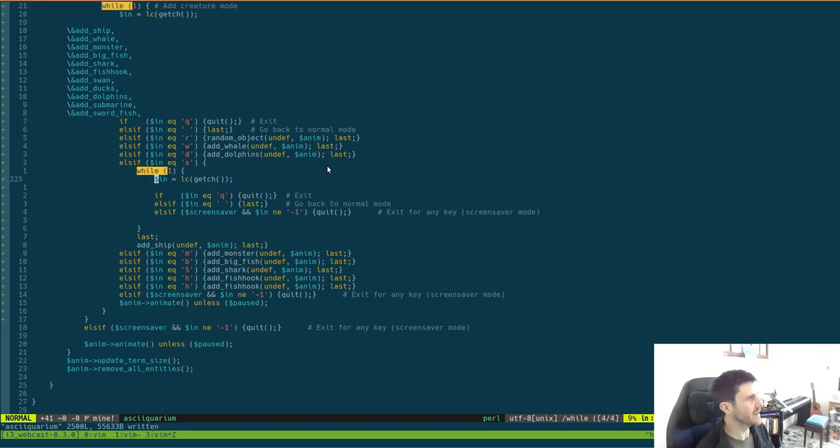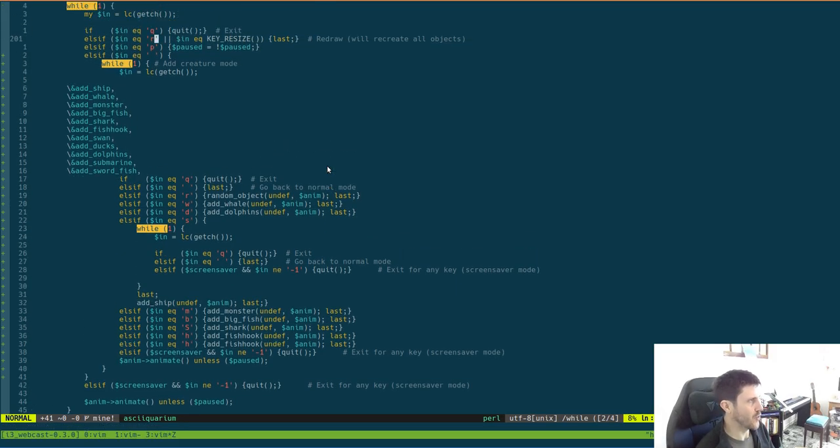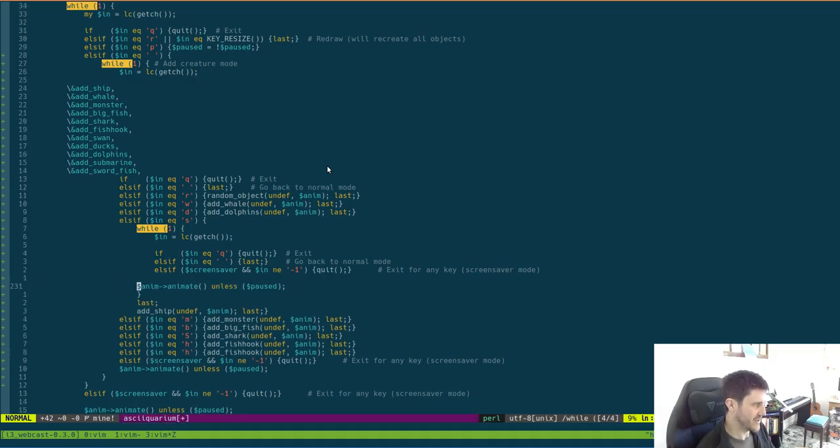Well, I think if we're in screensaver mode, should we allow doing any of the keys? I've got it now. I mean, it's just an else if. And if that's not the case, you still need to do this animate thing because we still haven't resolved the S issue.